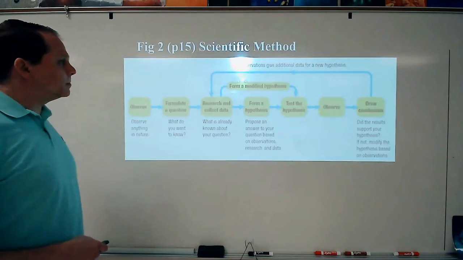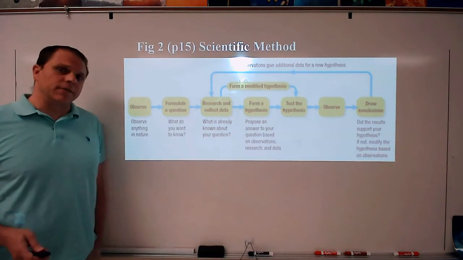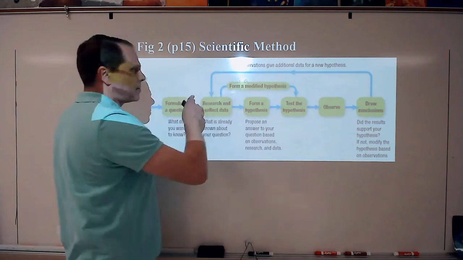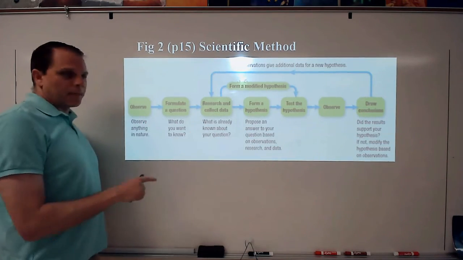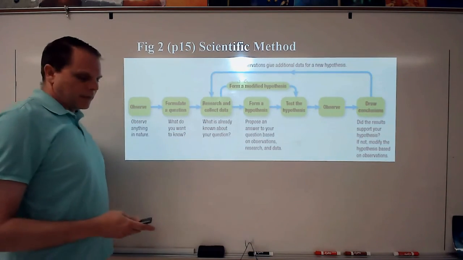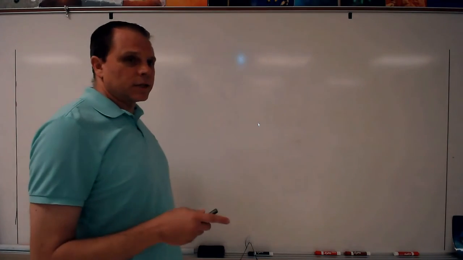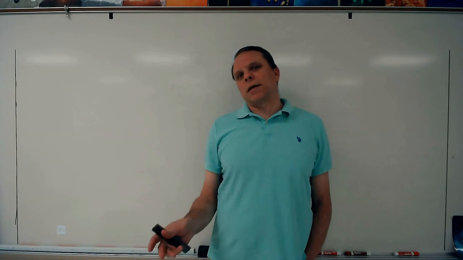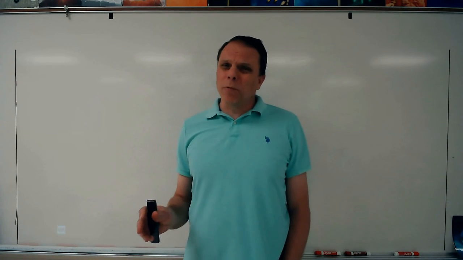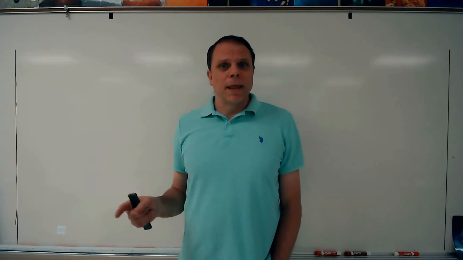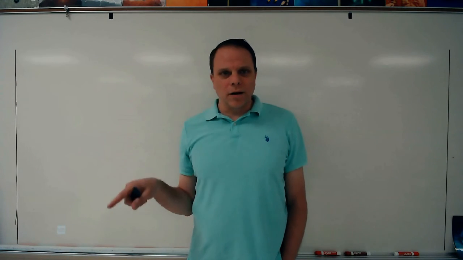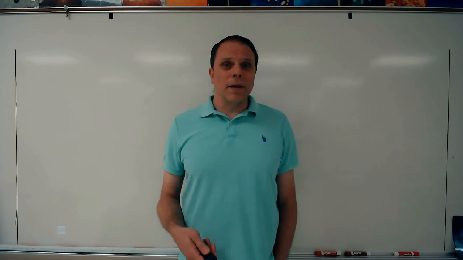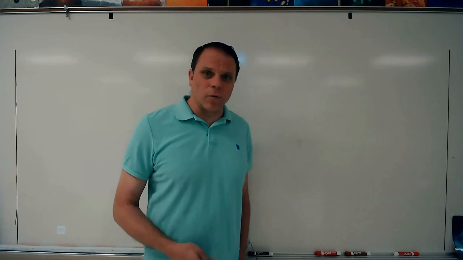Okay. So, first thing we want to talk about is the scientific method. And if you'll notice, we've got some steps here, and then we have this little cycling type of thing that's happening, right? Where things are jumping from one place to the next. Now, it's really important for you guys to understand that the scientific method is not really a series of steps. A lot of times we talk about scientific method being a series of steps, but it's not really. It has steps in it, but because we can jump and go back and go forward, we don't really want to call it a series of steps. But there are steps in the scientific method that we want to follow through.